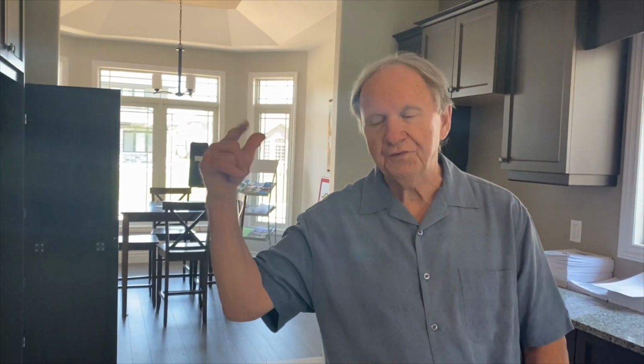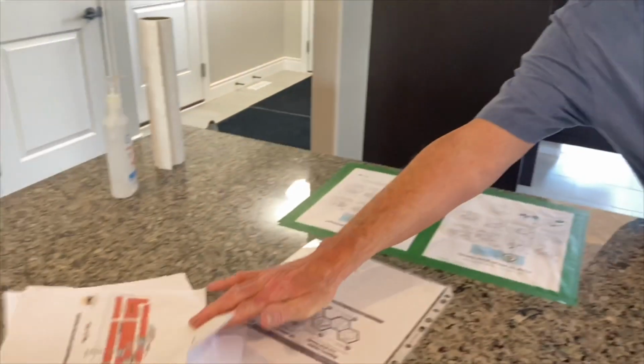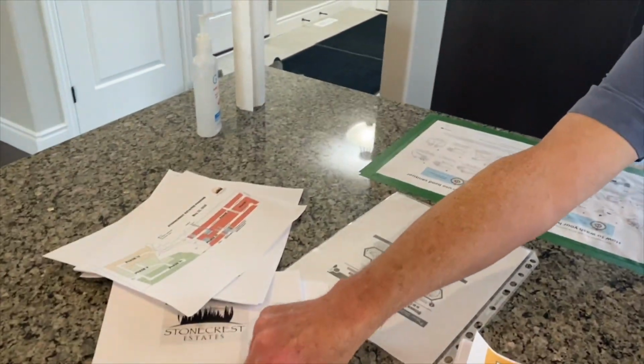Okay, and the area I am currently interested in, Stonecrest. And then we have your area which is directly north of 401 where Belleville is. About 10 minutes that way. And that's the other area we're building in right now. Now, what could you tell me about the quality of the home and the community? What can you tell me about here? We do have a small family. If you look at this brochure, you'll see the number of years that we've got out for sales excellence.